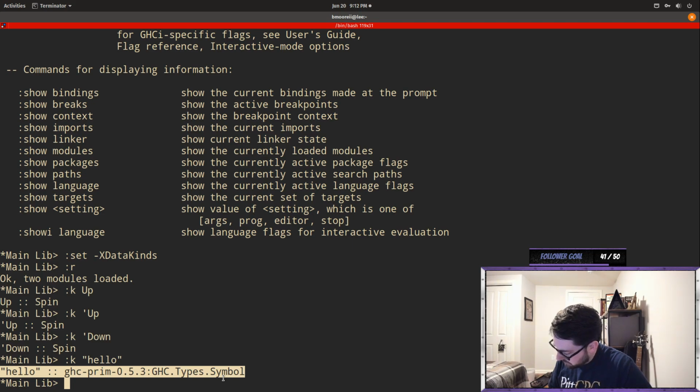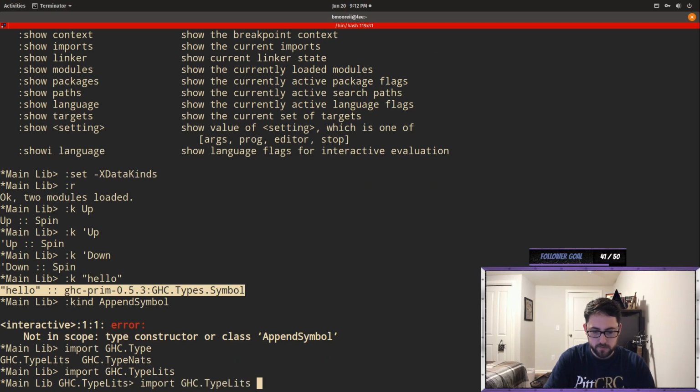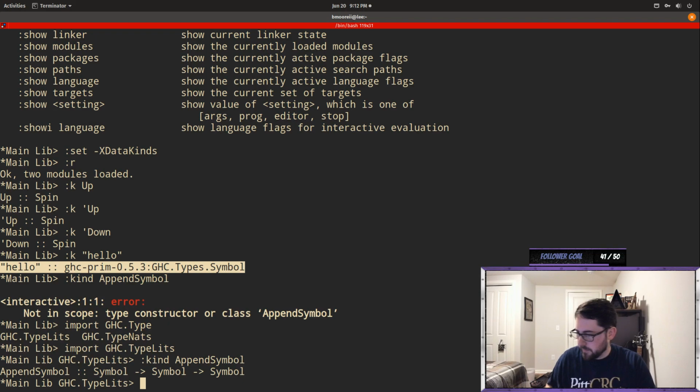You can apparently append them. So you can write, like, :kind AppendSymbol, import GHC.TypeLits. Yeah, there it is. So this takes two symbols and concatenates them, apparently. I've never seen this syntax before.